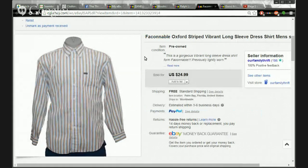All right, so I bought it for $69 on Memorial Day. I was in Goodwill the other day, and there were two ladies, I don't know what country they were from, looking at one of these shirts. I say "fackinable." If you look at the C on it, it has a weird accent above it, and the way these two ladies were pronouncing it was "fashionable." That makes way more sense. I don't know where the company is from, but I think it's pronounced fashionable. It's a French design. Okay.